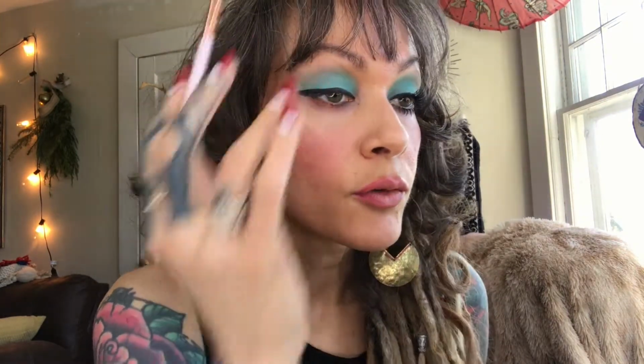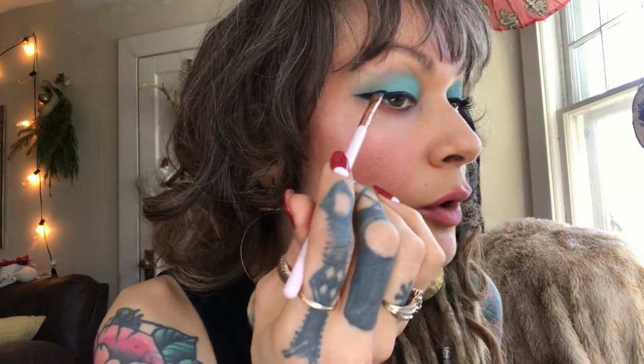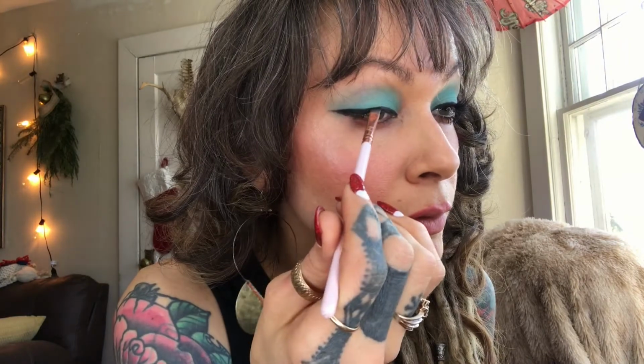If you raise your eyebrow, it makes it a lot easier, and if you're looking down into a mirror, your eyelid lies flat, so you don't have to worry about it transferring as you go. Close enough. I already did all of my skin because I have other videos where I'm pretty much doing the same thing, and just for timing purposes. And this look is more about, I just wanted to concentrate more on the eyes and lips.